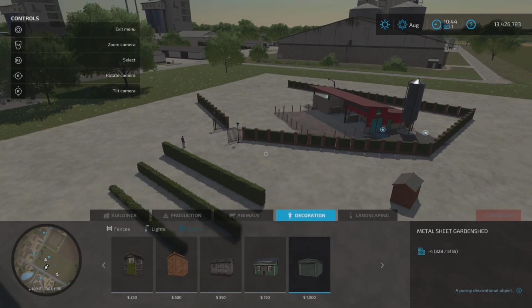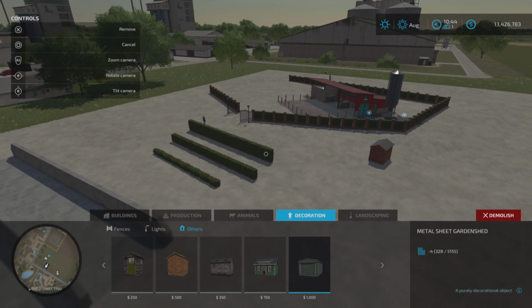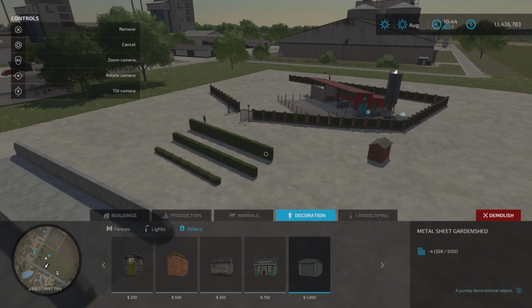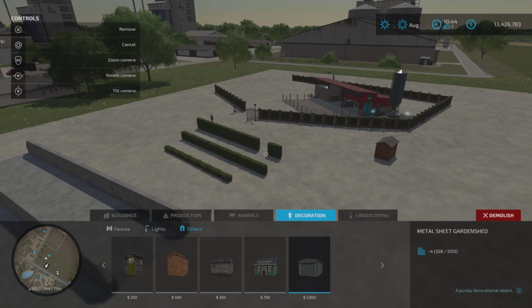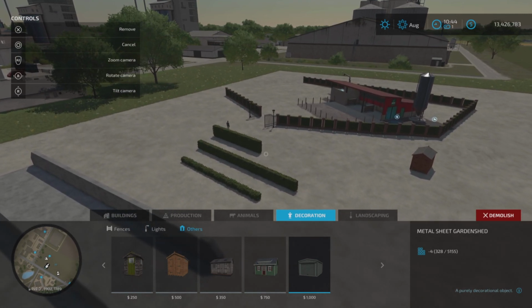Well, if we scroll across the top right to the very end, you've got a demolish button. So you come up to there now. If you press the X button, and again it says come up on the help menu, remove. We can remove these hedges now. You can hold it down and go along like that.